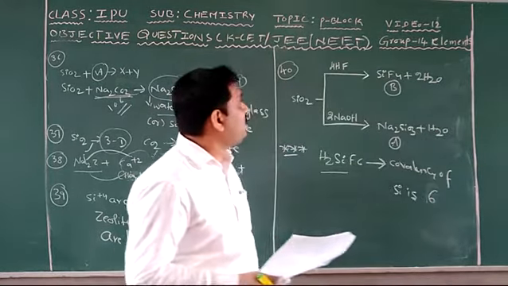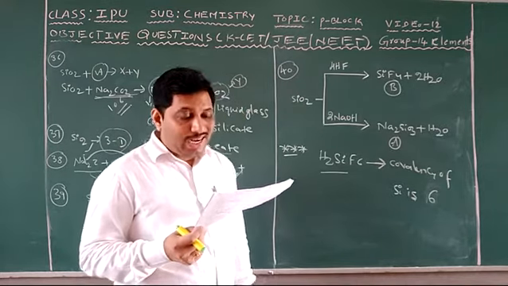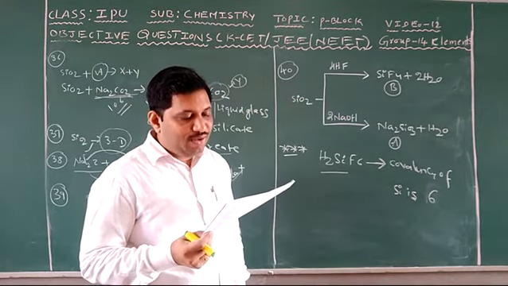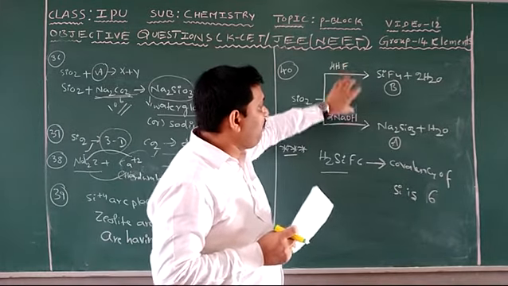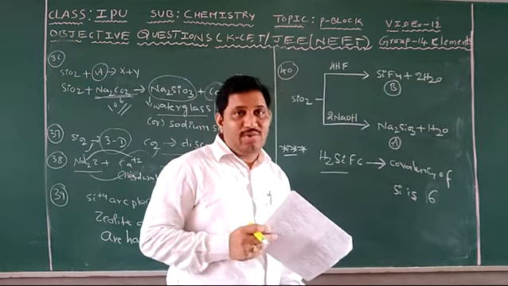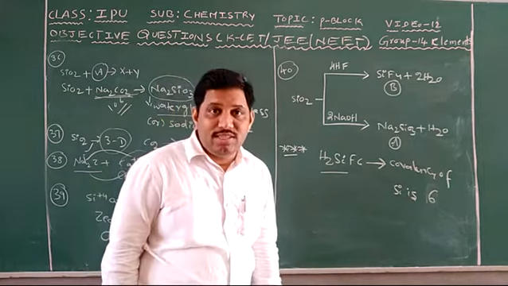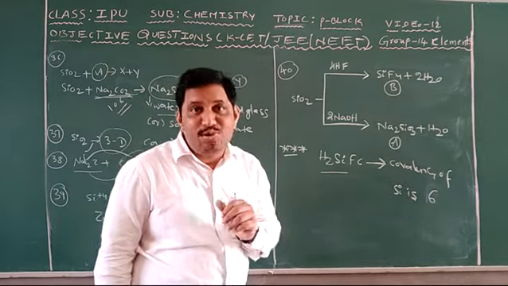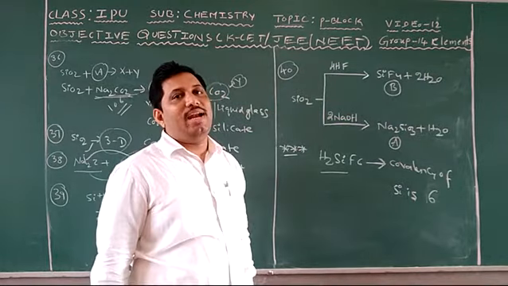Last question, student. Question number 40. This question is given many times. Choose the correct option regarding A and B from the following. Silica can react with hydrofluoric acid and the base sodium hydroxide to form B and A. What are the products B and A? We have to determine. Silica does not react with acids, bases, oxidizing agents and alkalis except two substances in nature. Those are hydrofluoric acid and sodium hydroxide.